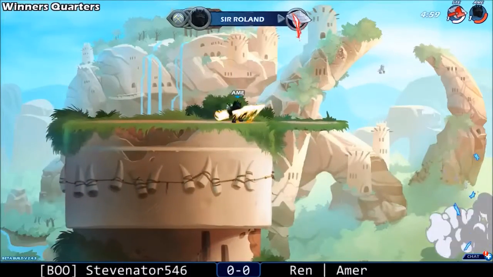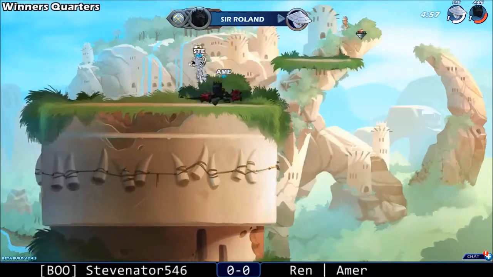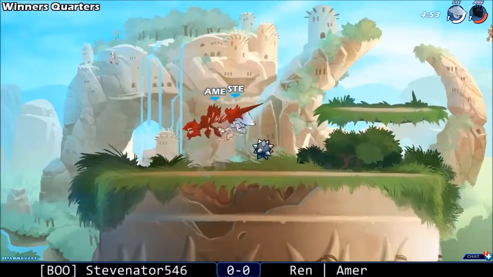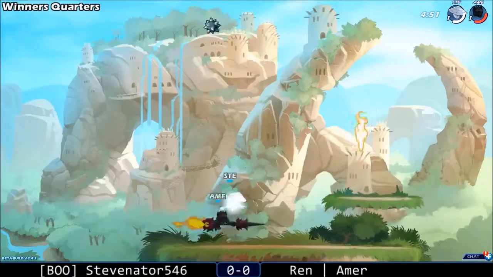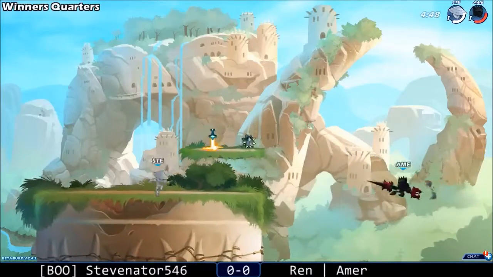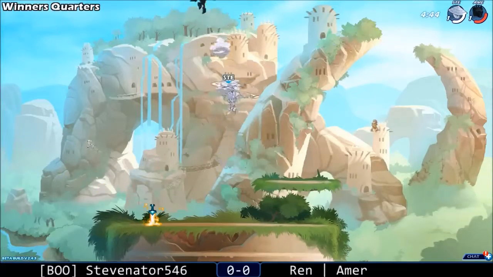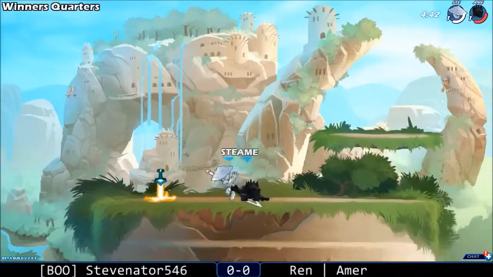Goes for the side sig, gets punished. E-light into side air to end the stock, but Roland's in the red. I don't think we'll be seeing any more discos from Stevenator. Wow. Oh, speak of the devil. Speaking of the devil, gets the disco and lands it. Doesn't end up killing though. Barely misses the ground pound finisher.